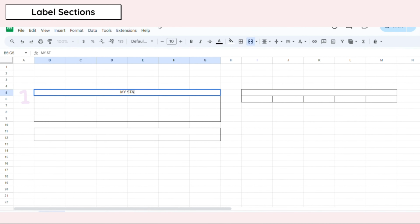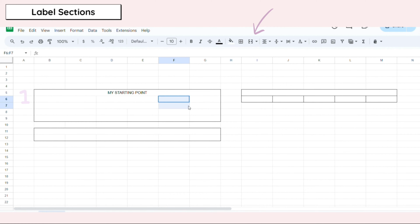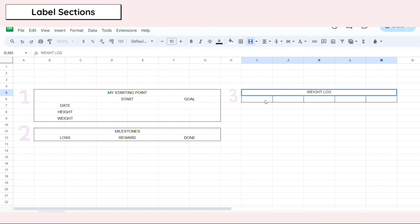Now, let's label them. The first section is my starting point. Here, we insert basic information like date, height, and weight. The second section is milestones, divided into weight loss, reward, and done columns. The third section is weight log, where you record weight daily.